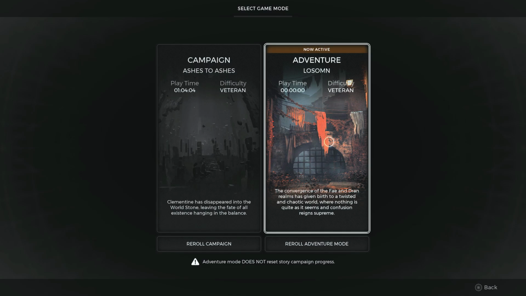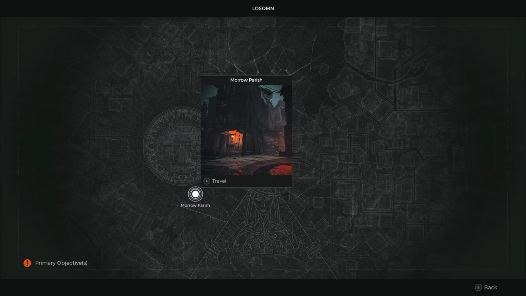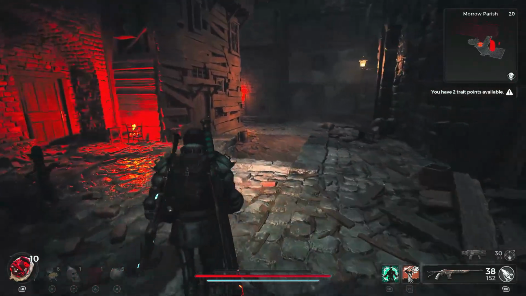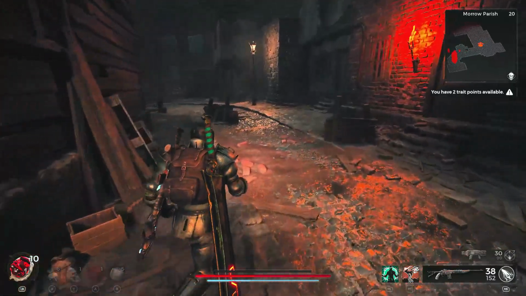So you're going to want to go over to the world of Losomn, and you're going to want to make sure that Morrow Parish is your starting tile. In here you're going to want to make your way through the instance. Don't worry about fighting enemies too much, just try and get all the way to the very end, and I found most times hugging the left side worked best.